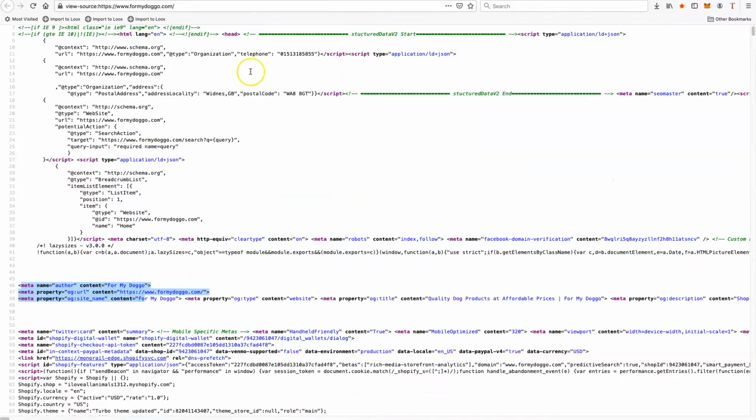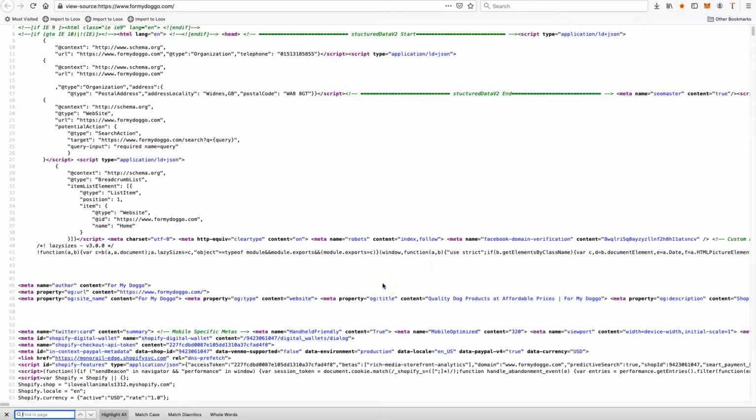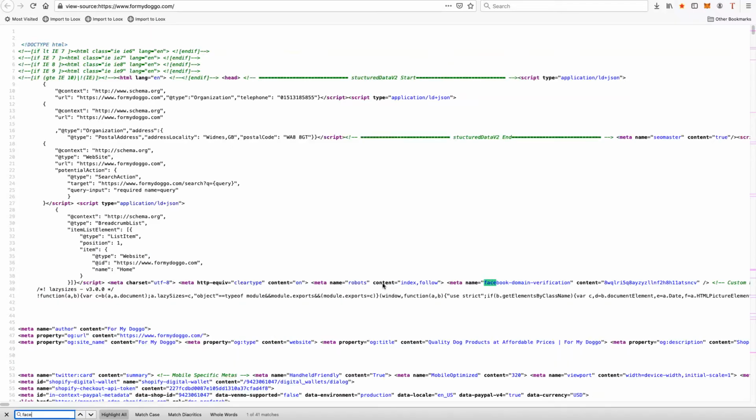Yeah, so you can see here. And then what we're doing is we're trying to find where the Facebook is. So you can go through it that way, or if you've got a Mac like me, just use Command and F. If you've not got a Mac, buy a Mac, because Windows PCs are rubbish. But if you buy a Mac, do Command and F, and then just type Facebook, and you can see there is the title there, so it's showing us it's there. We can see it's been added now, yeah?